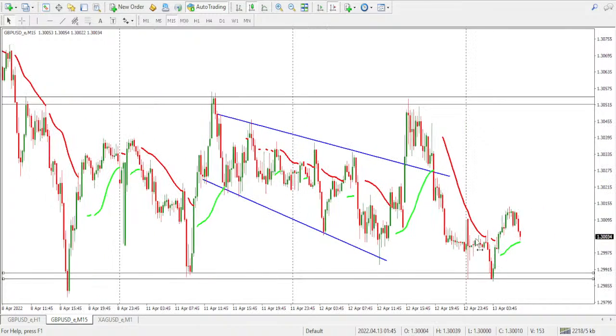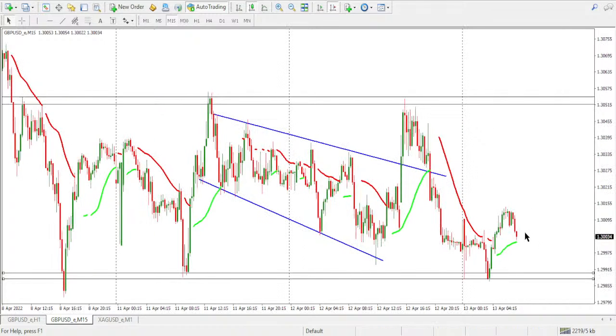So as it is right now, we want to see price pull back and touch these two lines, the one at the bottom. So the upper line is 1.29902. The next one is 1.29880. This will give us a good place to look for a buy from back to this point here.